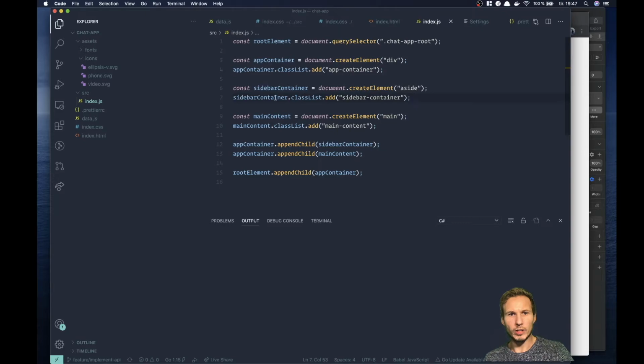Obviously, we need to create the sidebar. So let's actually make a separate file for that.